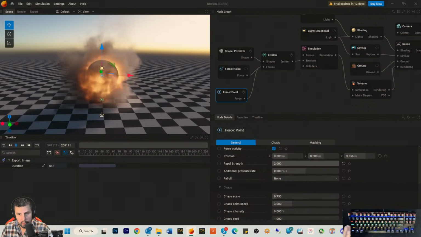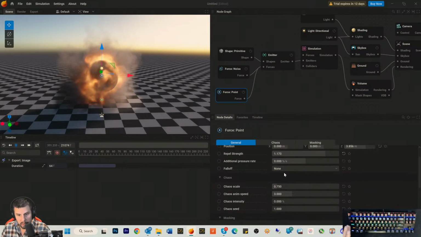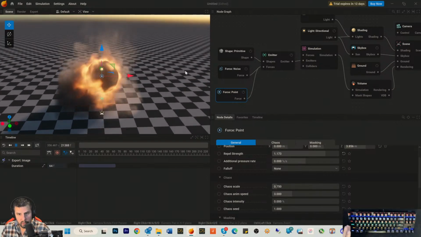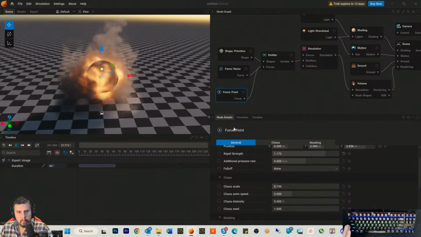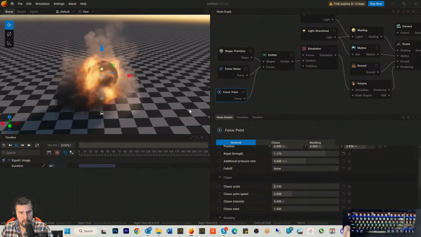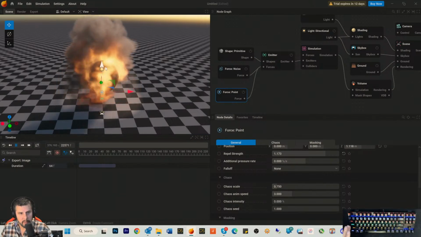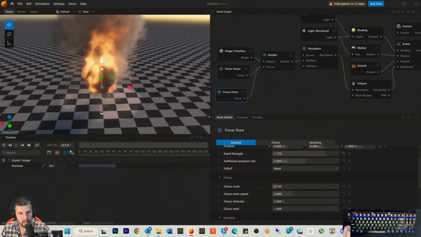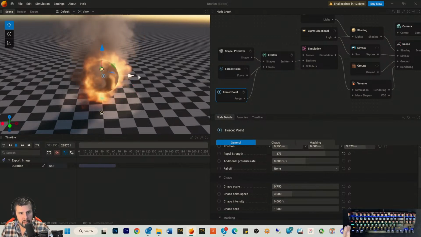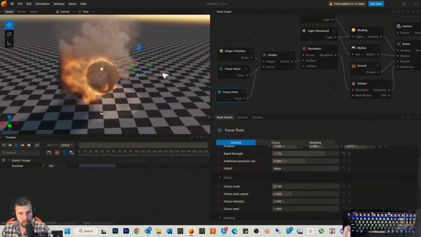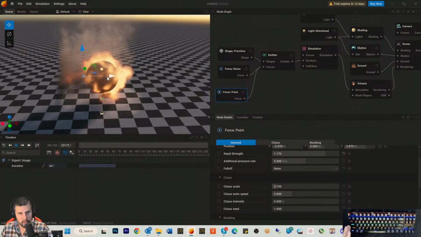So now when we do this repel strength, we bring this repel up. Nothing happens. That's what it's supposed to do, but why isn't it repelling? Maybe we don't have it turned on. Well, we have it turned on. It may not repel because it's in the center here. Okay, so yeah, it won't repel from within because it's inside of a solid. So you see, we can push this whatever way we want to push it.